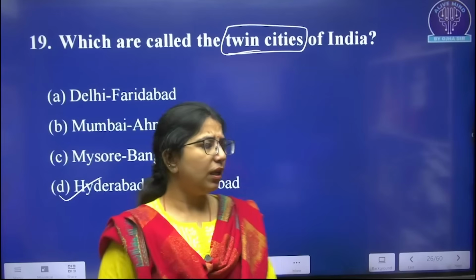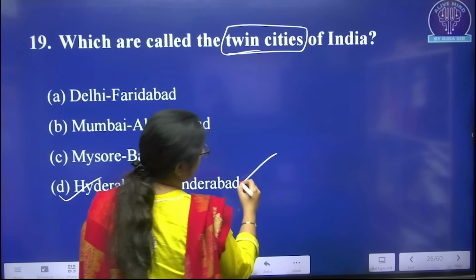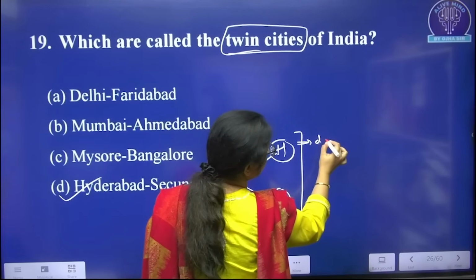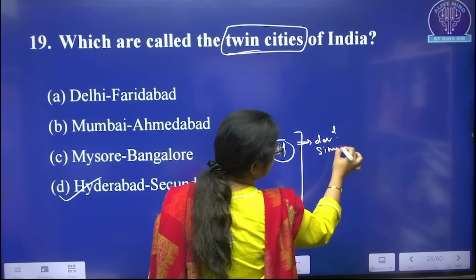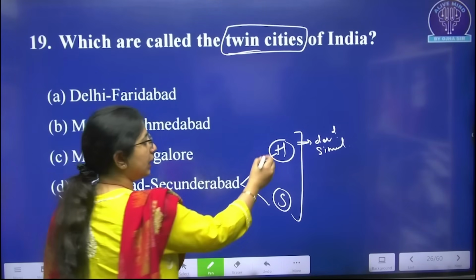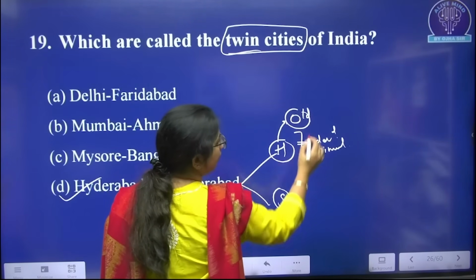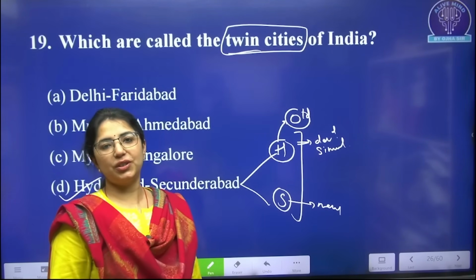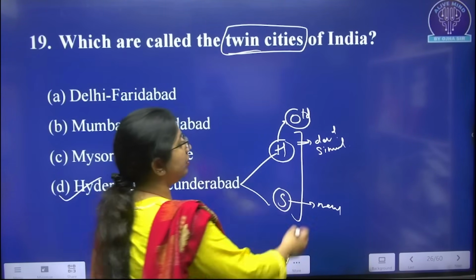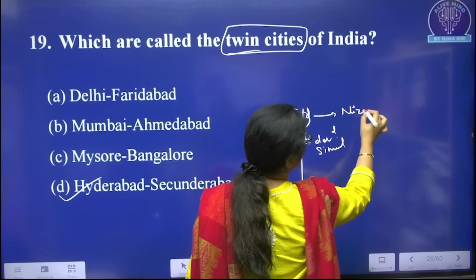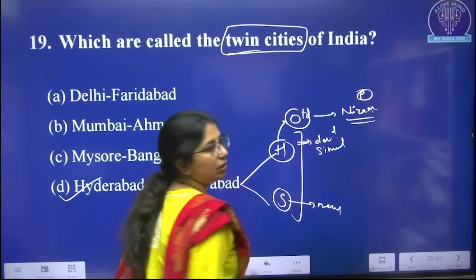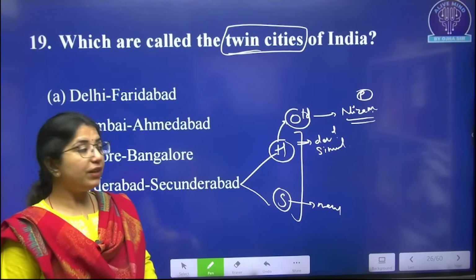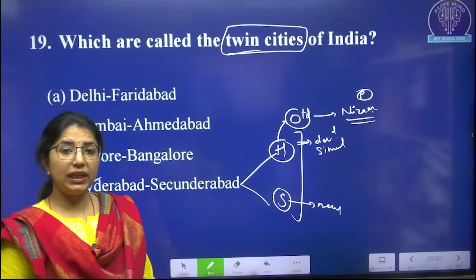Why? Majorly, Hyderabad and Sikandrabad both got developed simultaneously. This is the old region and this is the new region, so they both act as complementary to each other. This contains the Nizams, so it is a very prosperous region. Nizams were one of the most prosperous and wealthy people in India.